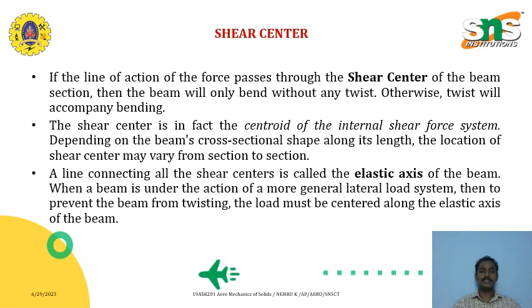So coming to the shear center, what is the shear center? If the line of action of the force passes through the shear center of the beam section, then the beam will only bend without twist, other than the twist that accompanies the bending. So the shear center is a point where the structure takes place only bending without twisting. It will not create any torsion or twisting.